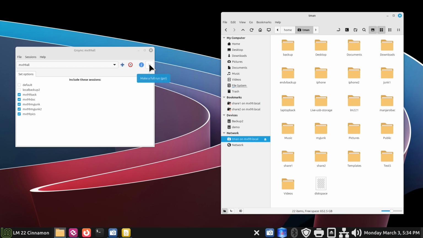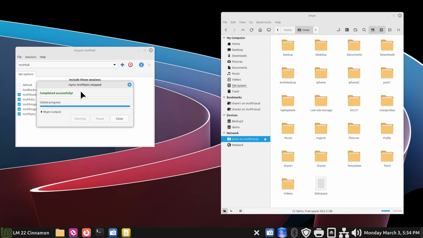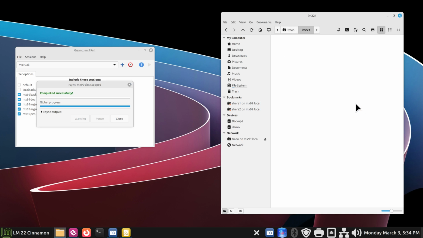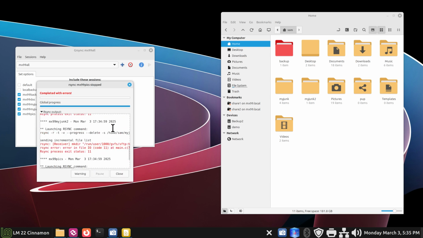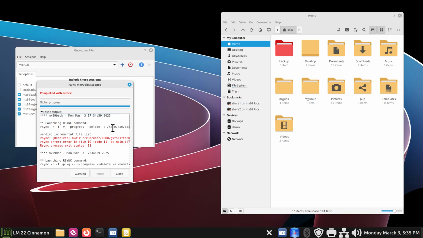Okay? So I'm going to hit the play button. If you don't get an error right away, it's running. And it actually just verified that all of these folders are in sync with this computer and the remote computer with that folder, this folder right here. All of these folders are in sync, all 5 of them. If this is not mounted, then you get an error. Okay, because we can't contact the actual machine. This is not mounted.